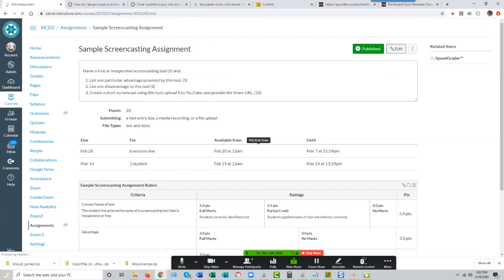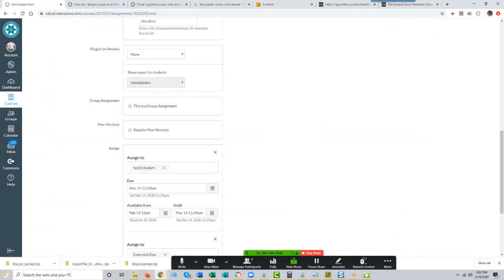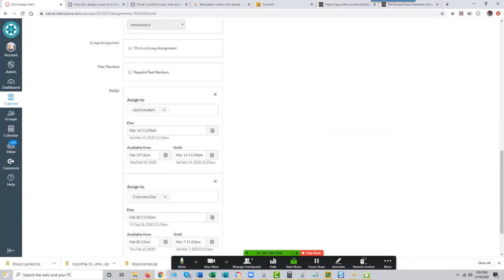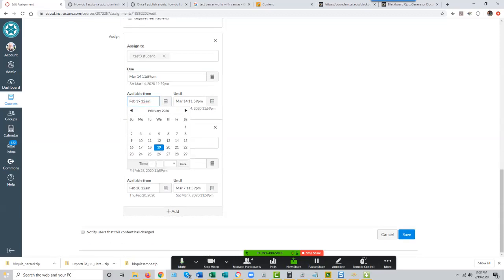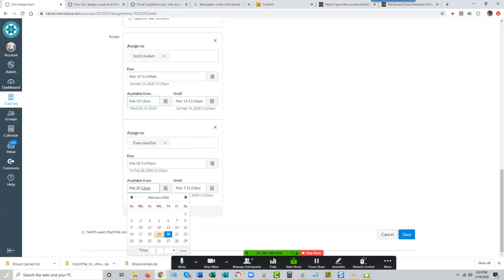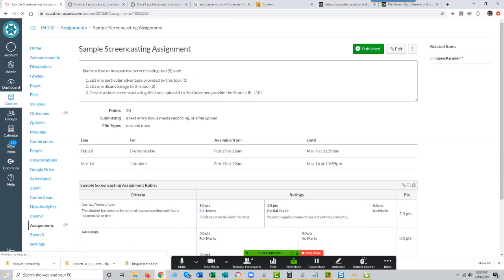Need to get all of them. So Canvas kind of looks after you here. You can see immediately what's going on. Need to make this February 20th or 19th as well. Save that. Okay, everybody's availability date now is February 19th.